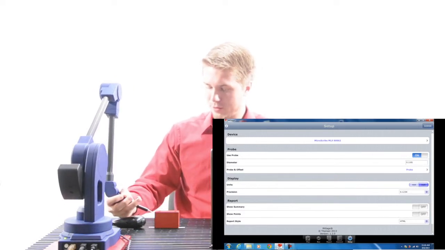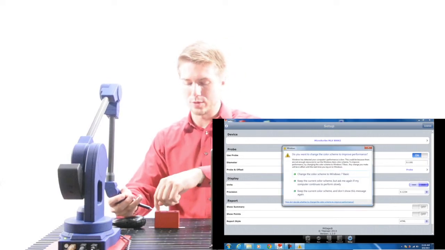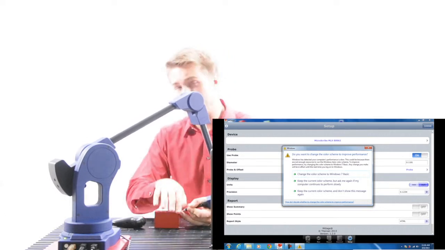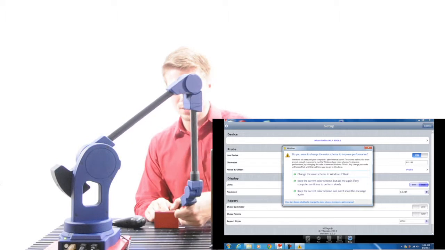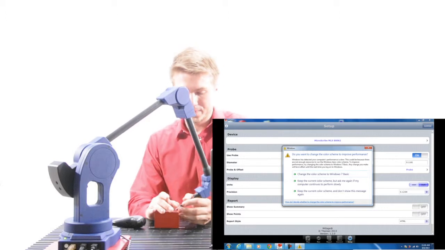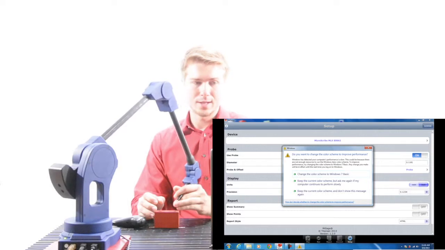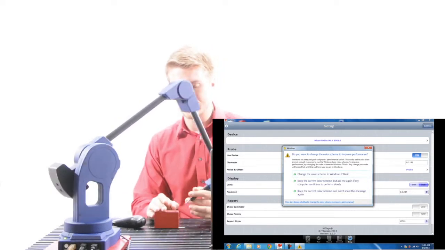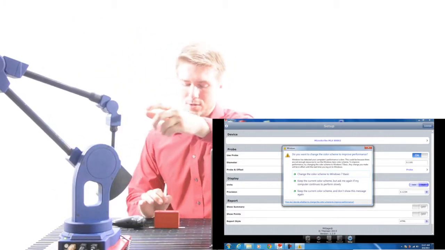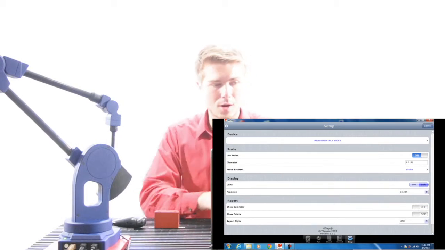If we're coming into a face in this manner, then it will automatically offset towards the part. If we come in here, it's going to offset over towards the part. If we're creating a line for circles, if we point towards it in such a manner, it will do an OD offset, and if we come in on the outside, or it'll do an ID offset for this, and if we come in and look at it from the outside, it'll do an OD offset. So fairly intuitive as far as the way that we can come in and create our offsets.